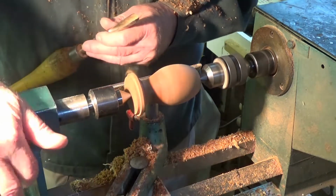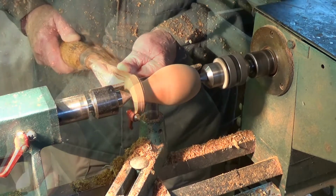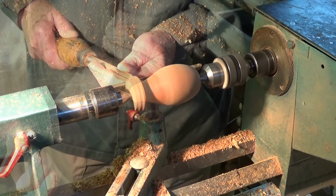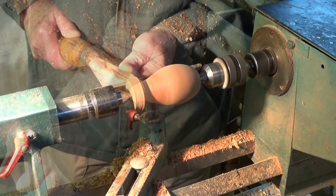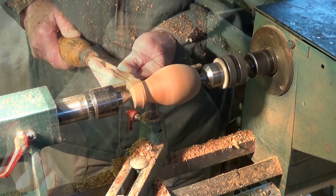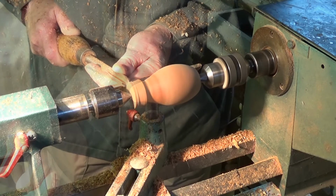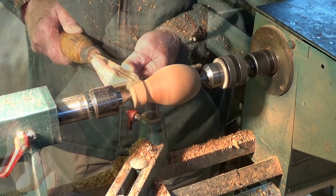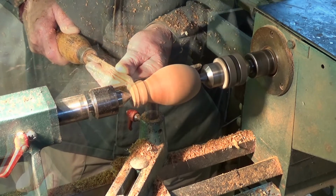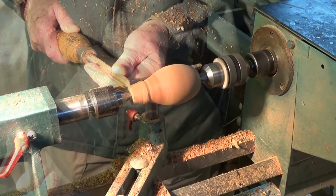Now it does help if you've got, you need X-ray eyes here, because you need to see the final shape. As you can see the final shape on the video there. Trim off that stock and smooth off the joining contour.